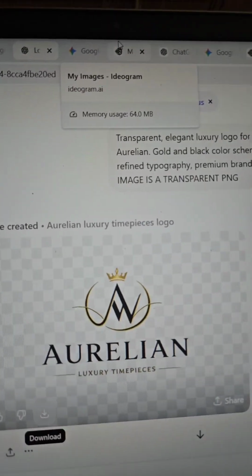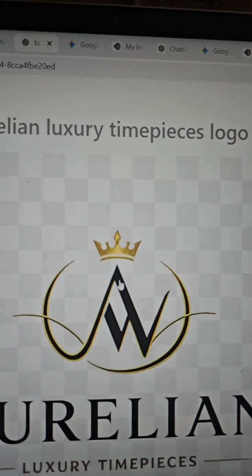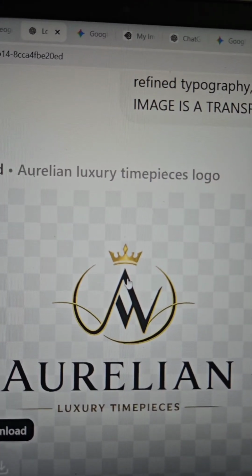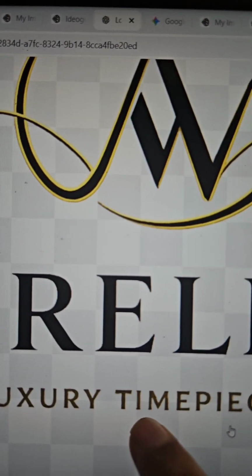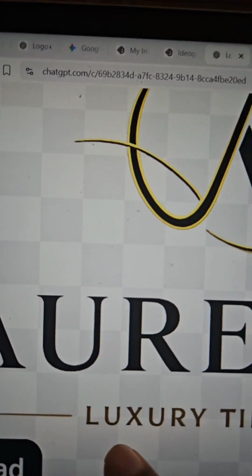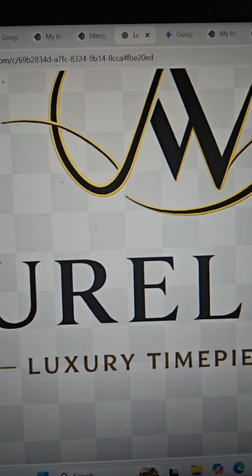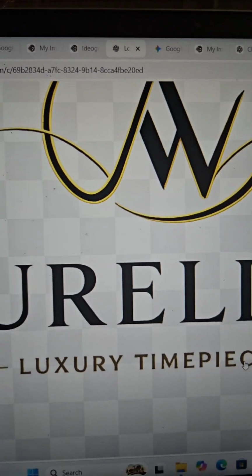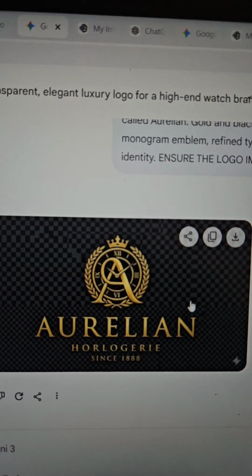Now let's take a quick look at whether it followed the prompt. Yes, it used the gold color, it used the black color, and it does look good. But let's also take a look at what other models generate. And I like how it has used a gradient kind of color here. I'm not sure if it's really visible in the camera, but this is not exactly the same color. It's more of a gradient look. They have used a bit of gold and a bit of black. But anyway, let's go ahead and see what Gemini came up with.